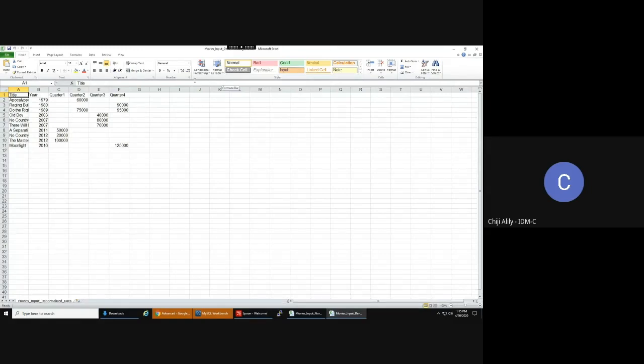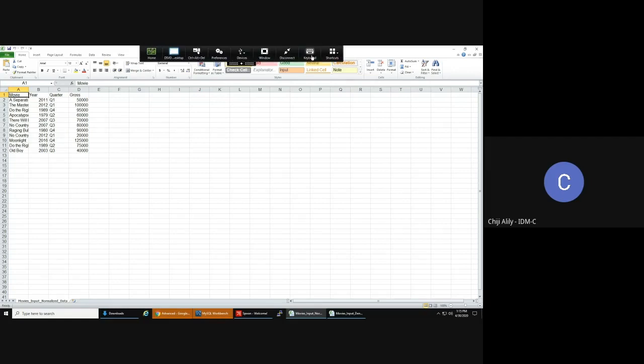For this first exercise, we'll be working to go from normalized data to denormalized data. First I'm working with a file called movies input normalized data.